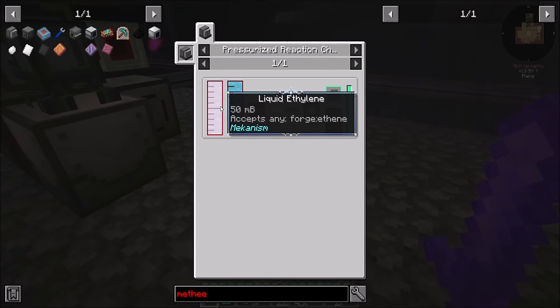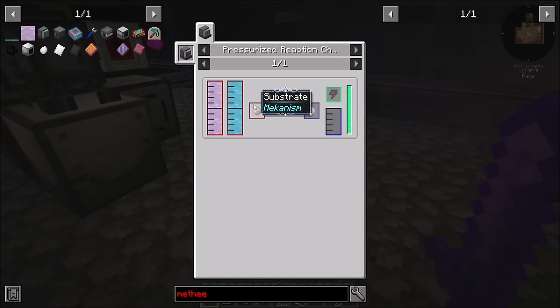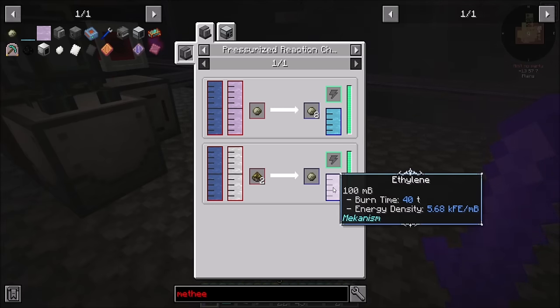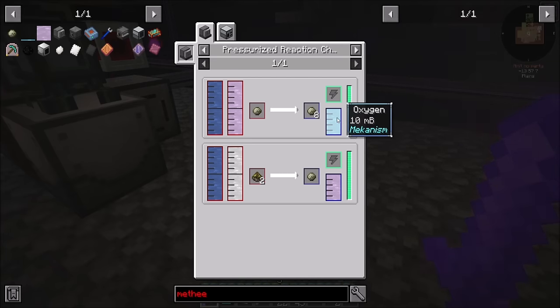So HDPE pellets are going to need substrate, liquid ethylene, and oxygen, right? Now liquid ethylene and oxygen and substrates. Now this comes from water and hydrogen making ethylene, right? So we'd have to automate biofuel if we wanted to go this route. Now, I do have the thing up in the top area making these, but it's not fully running all the time. So maybe. But the gist is, we need you.